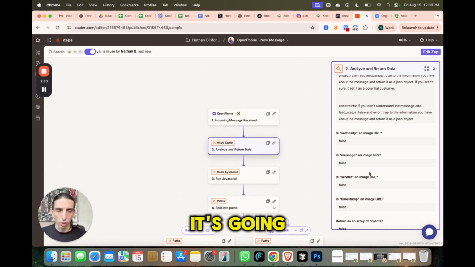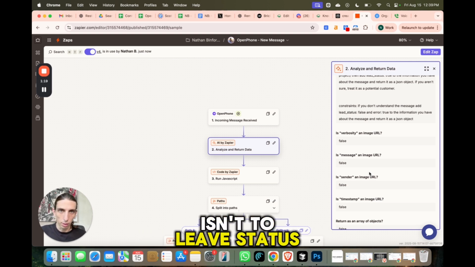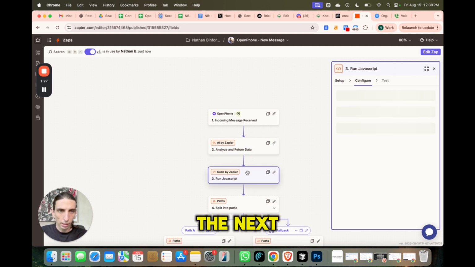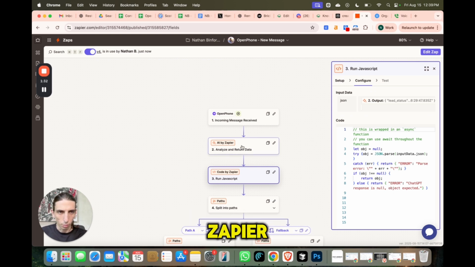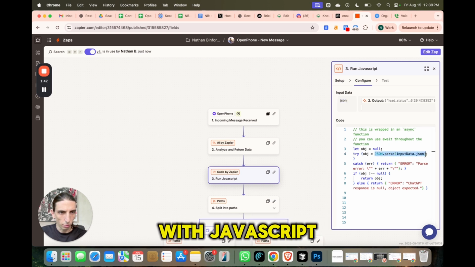So in every case, it's going to return the object that was passed to it, the message, with all the other information about it, and what it has decided it is or isn't a lead status, and it does or doesn't have an error, and then return that as a JSON object so that we can use it later in the process. The next step is then to take the output from AI by Zapier, the ChatGPT call, and turn it into a JSON object, which you just do here by assigning it to input data.json and then parsing that with JavaScript.